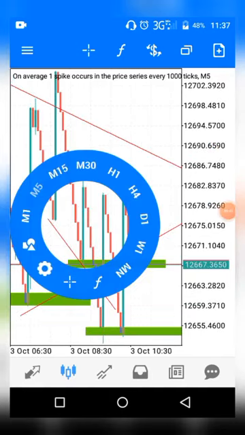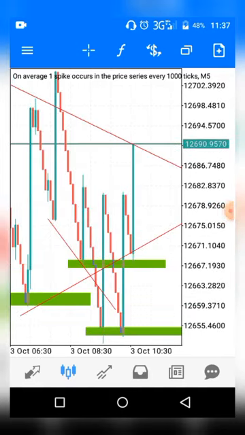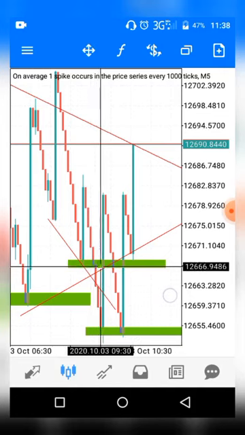I think as you can see here, it's almost trying to break it. You see a spike. There is no magic in this thing. You just need to follow this. I was even expecting it to pass this level, but it spiked up. So I was expecting it to pass this level.